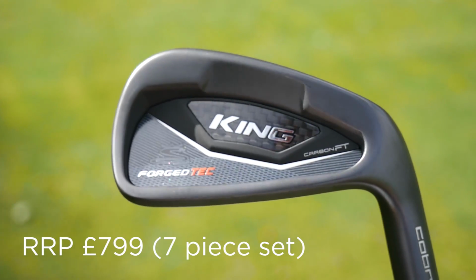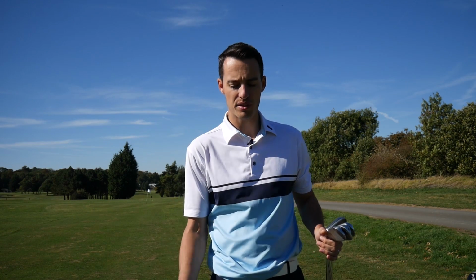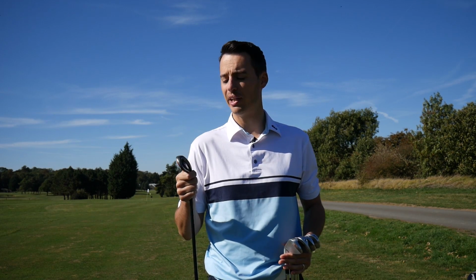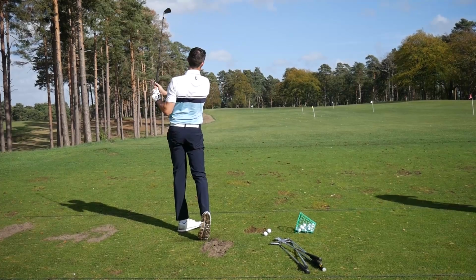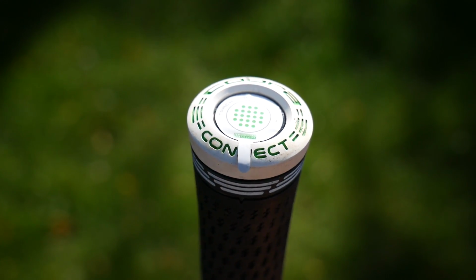Next up is the Cobra King Forged Tec. It's got a unique look to it with this dark AMT shaft and obviously a darker head, and like I mentioned earlier, quite a heavier head feel. When you start swinging it, you'll notice that, and it does take a little bit of getting used to, but once you get used to it, it felt very stable. You've got that carbon fibre section behind the face, dampening vibration a little bit, and it definitely wasn't the hardest feeling iron on test. Didn't quite give me the distance I was expecting, given that it is the strongest lofted iron of the 6. But they do come in 1 length option and with Cobra smart sensors embedded in the grip, so you can track your shots, which is something I've found particularly useful and enjoyable to use.